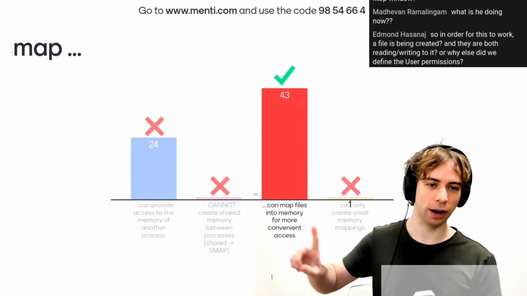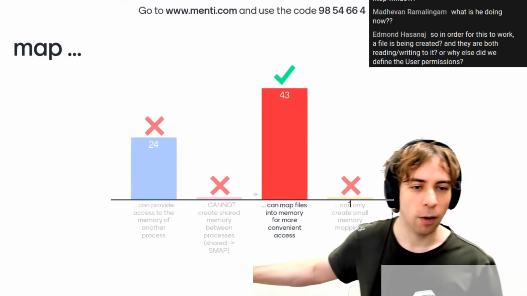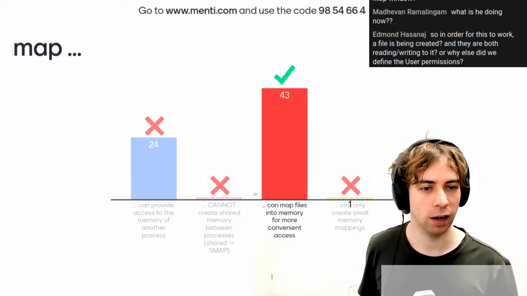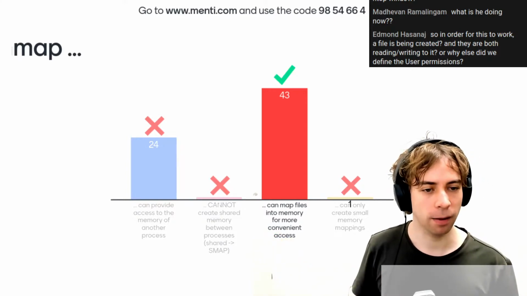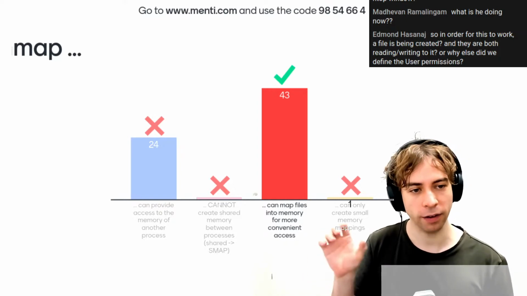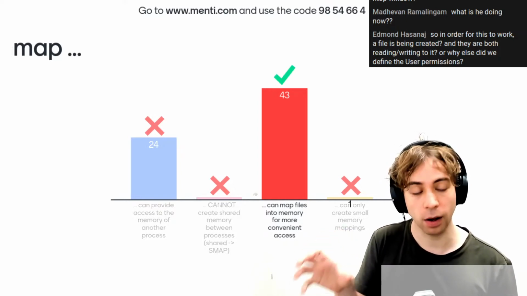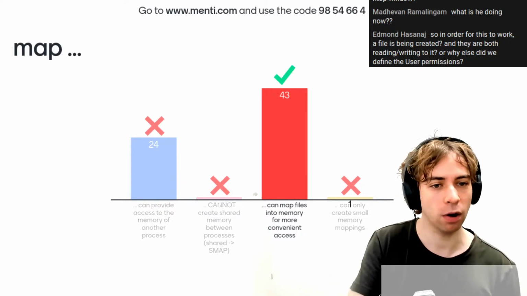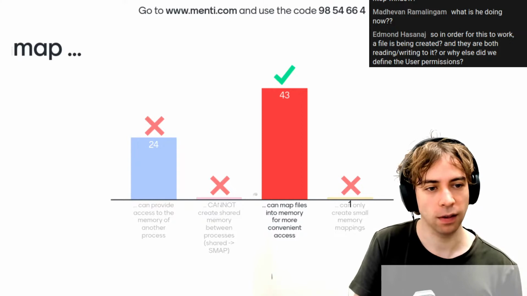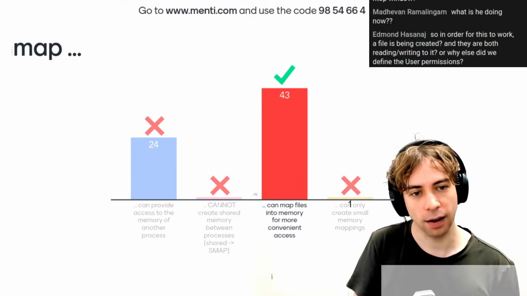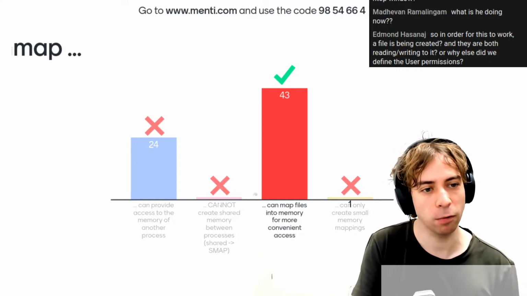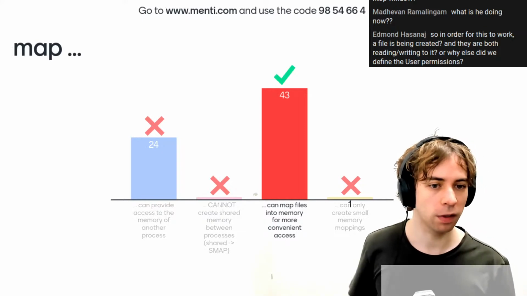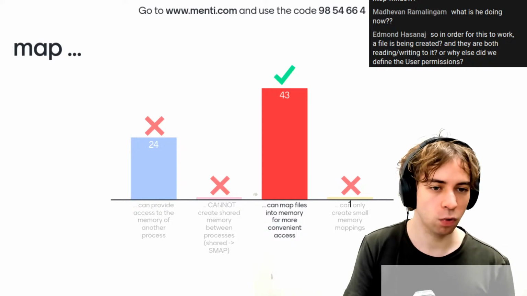Yes, this is also what I would say is the correct answer. What mmap cannot do, and this is why I phrased it this way, is provide you access to the memory of another process without the other process defining that it wants to share this memory. So you don't get access to the memory of another process, but you just get access to a shared memory region, and the other process also gets access to that shared memory region. So they both get access to a shared memory region.